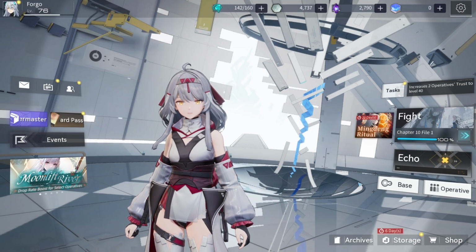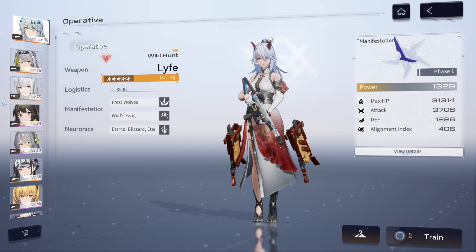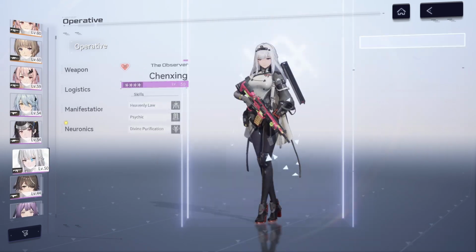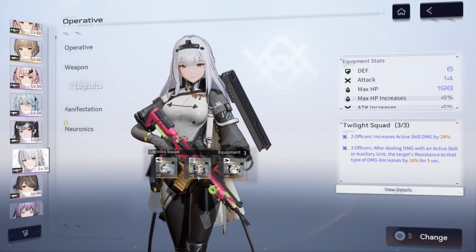And almost a week ago, on August 23rd, we got a maintenance that fixed a few characters like Chen Zing, who we can now actually use the Twilight Squad on. And this is pretty awesome, because now you can decrease that elemental resistance. Initially, that's the way she worked, and then they nerfed her and took it away, and then they returned it again on August 23rd in the maintenance. And that's actually pretty cool.